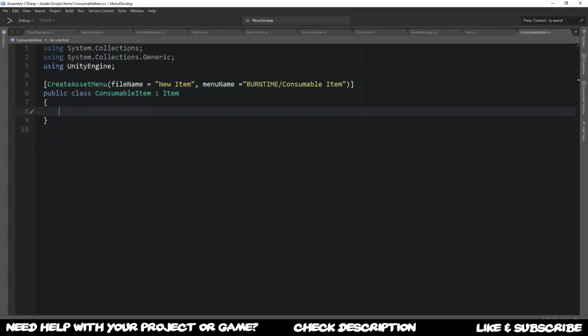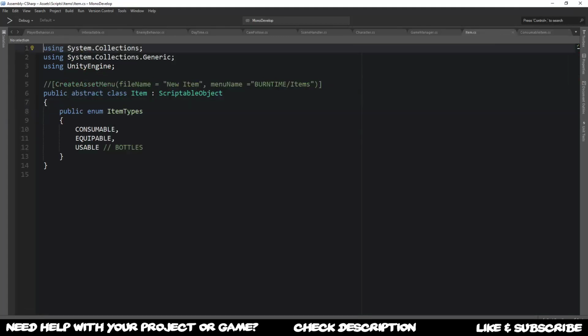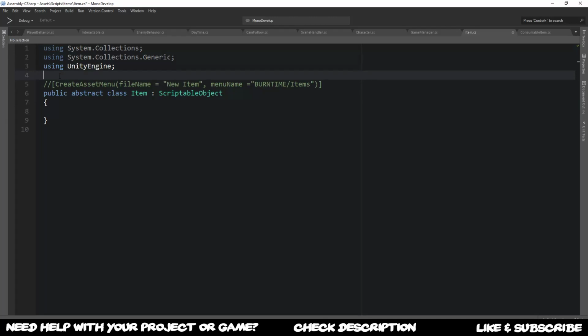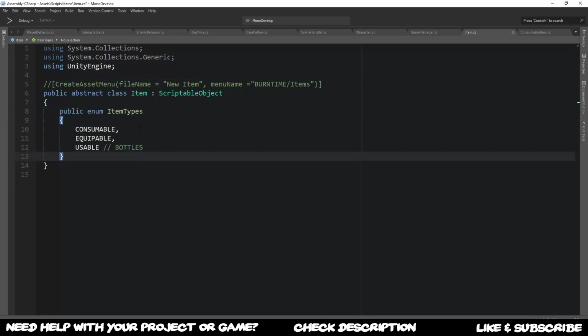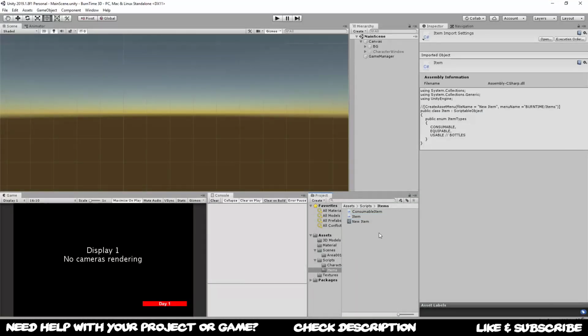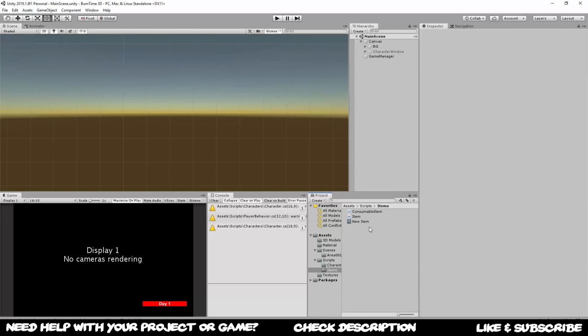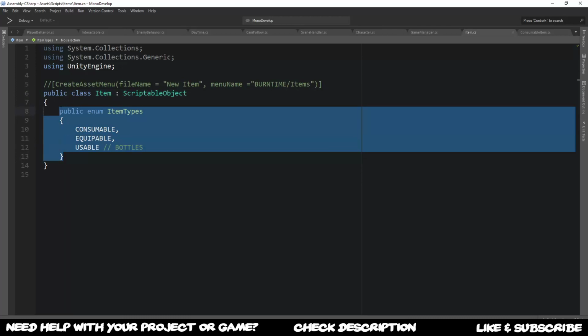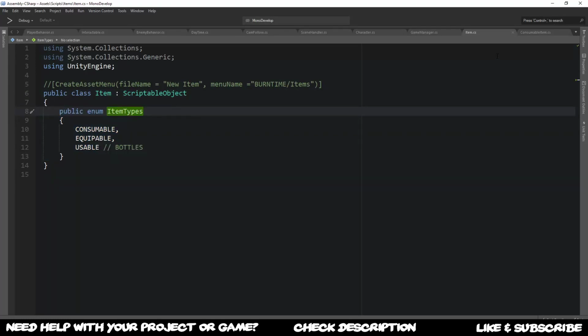Oh, I opened the wrong one. Probably I need to put this outside of the class, so it's not going to be inside the scriptable object in this case. So it's basically accessible from any point, but I'm not quite sure actually. So maybe it is because of the abstract class. So maybe I don't make use of that and just test again. I mean, it doesn't really matter if we got this or not. Well, there is no item or no enum accessible over here. That's a bit strange actually.